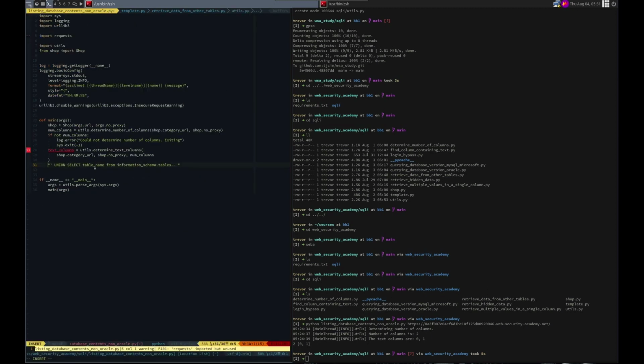That's what we want. So shop.get_category, and I forgot what I needed to give it. Nothing but the category. So that should work, and we will get a response back.